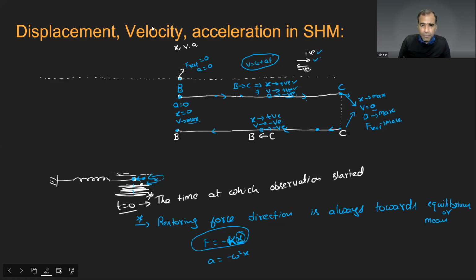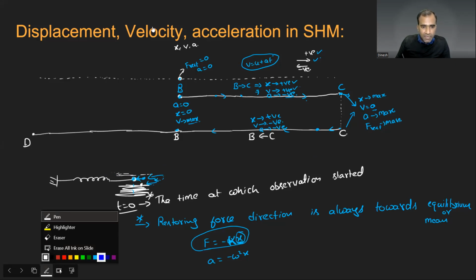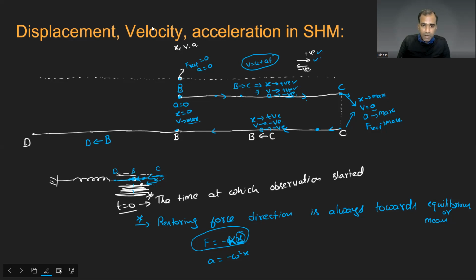So let's analyze from B to D what is happening. Now, with the understanding that you have till now, I think you can quickly answer what is happening. As you travel from B to D, you're traveling in this path. I hope you're understanding what is happening. It has gone here, came back here. Now it is compressed, because of the velocity gained here, it is trying to compress the spring like this. It's traveling in this path. This is B, and this is D, this is C. Now it is at B.